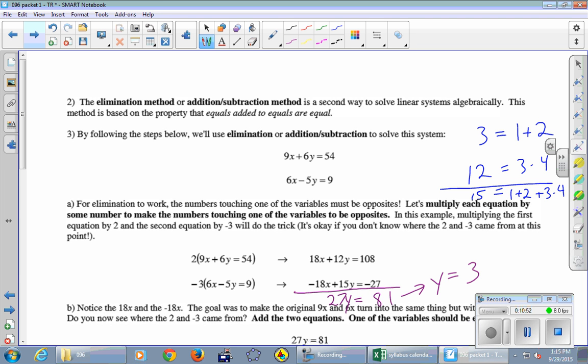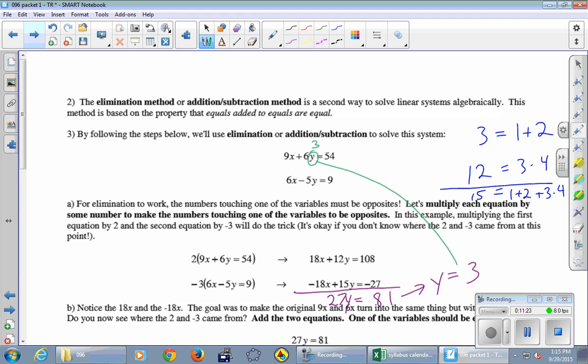To find x, this actually isn't as easy as it was on the previous step, because on the previous page, there's no equation that just says x equals something with y in it. So here, you're just going to go to any of the original equations. I'll go to the first one and plug in y equals 3. Just change the y to the 3. That equation becomes 9x plus 18 equals 54, and you could solve that for x, yeah? The details are written on the page. I don't want to worry about those.